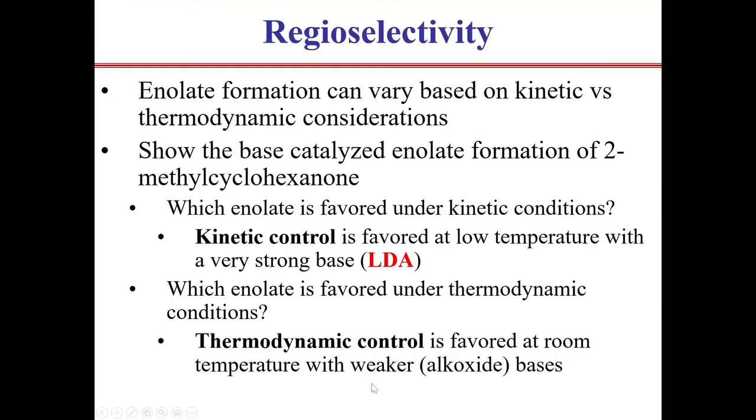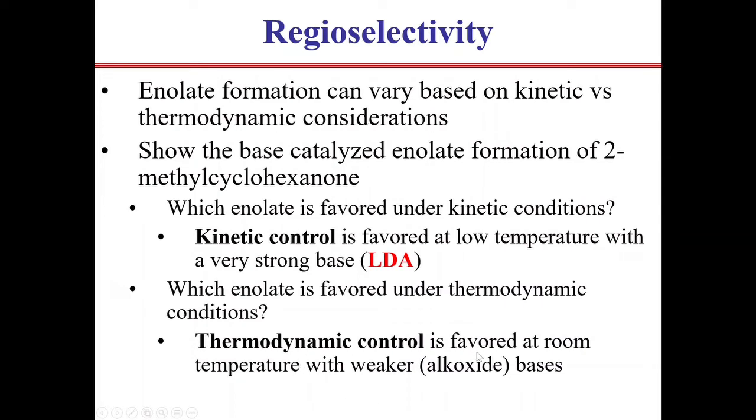Thermodynamic control is favored at room temperature with weaker alkoxide bases. This is something that's a little different from the past. In the past, I said that if it was room temperature, we generally expect it to go kinetic. In this particular case, in order to go kinetic, they usually cool this down to negative temperature Celsius. So here, thermodynamic, you have to keep track of.